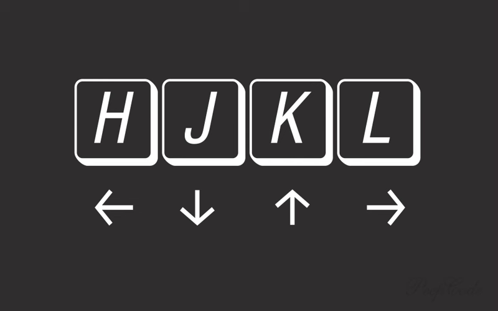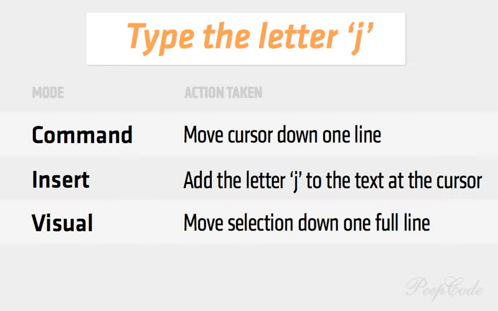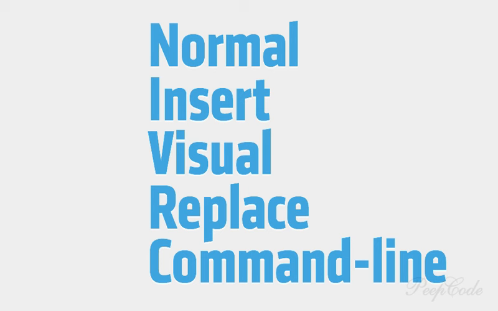So how does Vim know what you mean when you press J? Should it take you down one line or type the letter J in the text? It depends on the mode. Pressing J in command mode moves the cursor down a line. Pressing the same J in input mode adds J to the text. This may sound confusing, especially when you hear there are 5 main modes: normal, insert, visual, replace, and command line, and actually there are a few others too. If keys behave differently in each mode, how is anyone supposed to remember all those combinations?